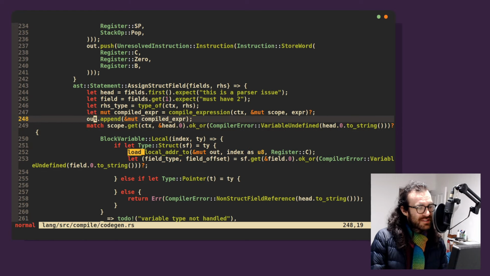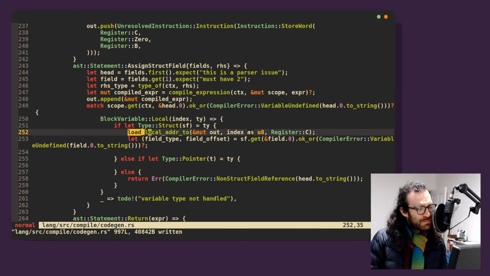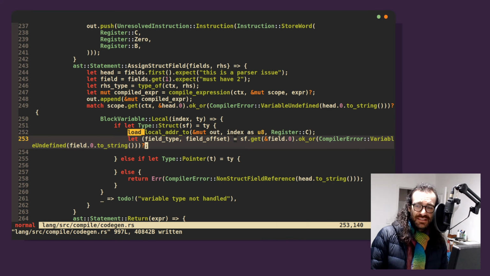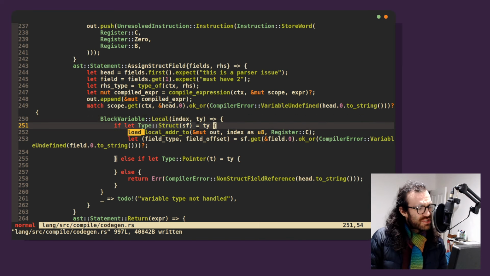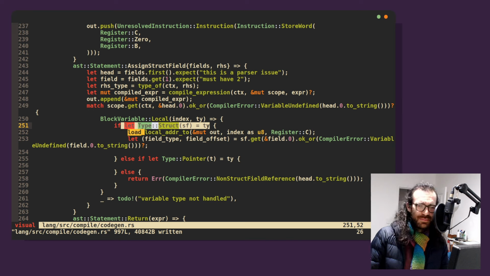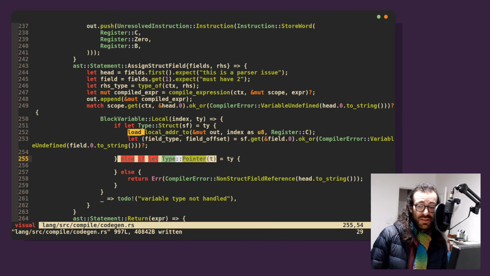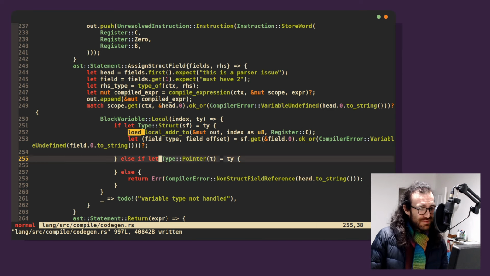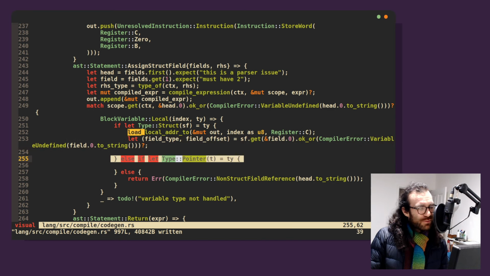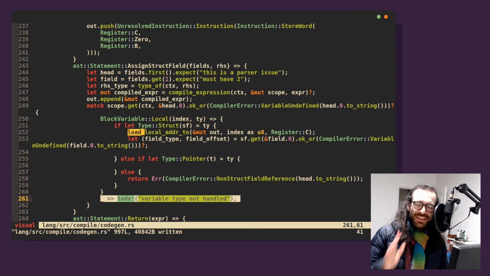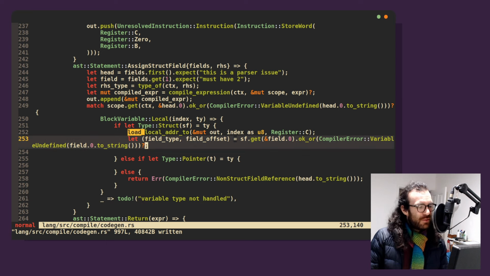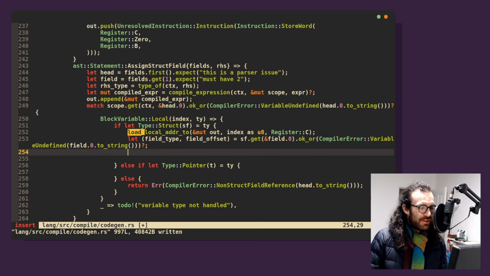So let's look at our code gen. We started doing all this stuff. We started doing this big refactor, and this block of code is really ugly. This is really not good code, and this is not the way we want to be doing this in the long run, because we have to do this really awkward check where we destructure the type to see if it's a struct, but then we also have to check to see if it's a pointer to a struct, but actually we're going to treat these the same, which is extremely jank. It's really not great. So the way all of this if-else logic works, the split on these block variables where every other type other than a local is currently unsupported, we're going to have to rethink all of this at some point, okay? But for now we're just going to press forward with this really dumb solution.